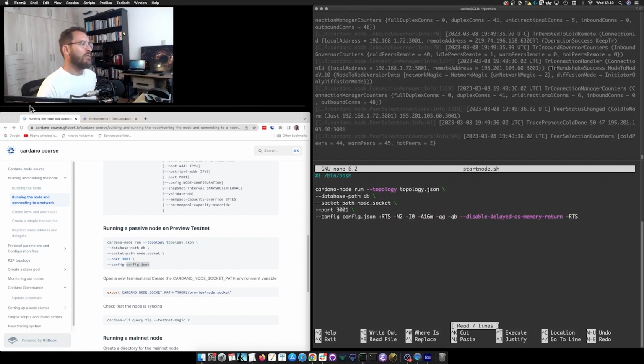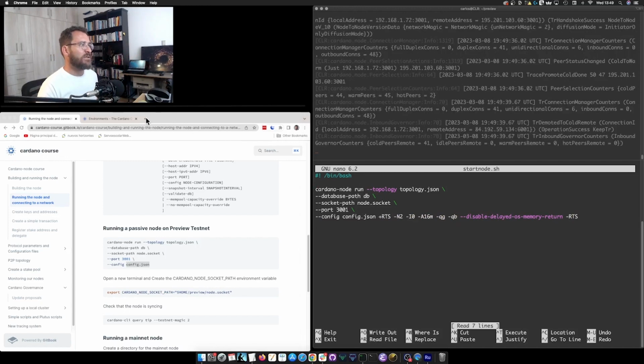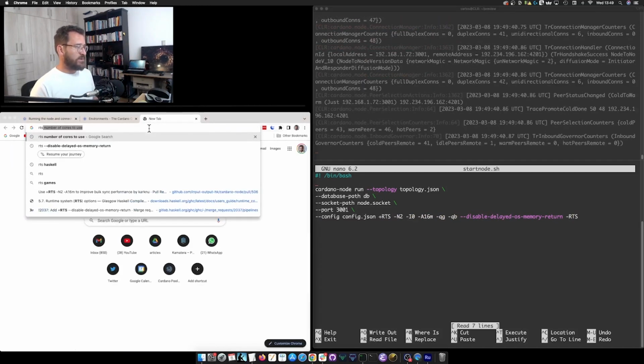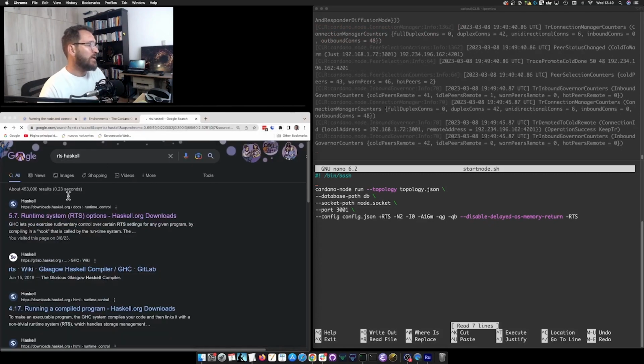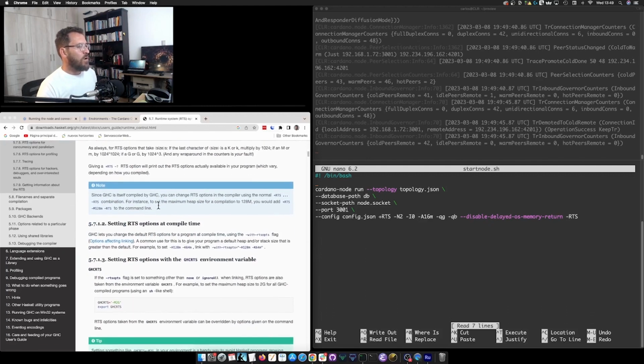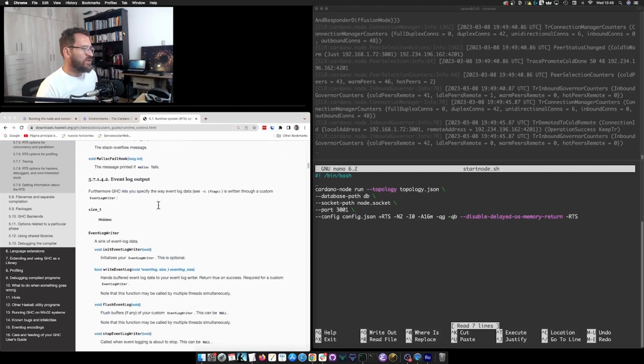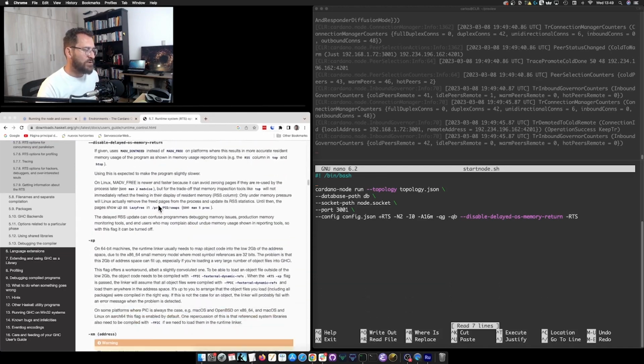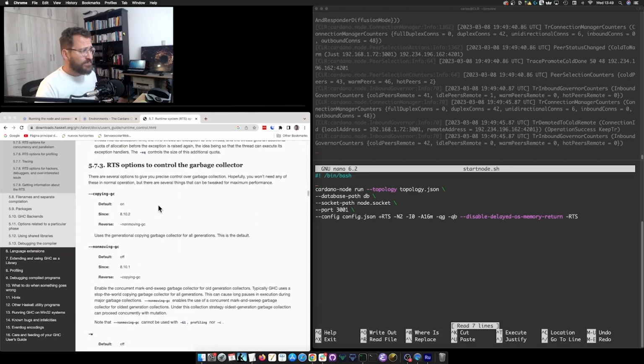You can investigate what the RTS flags are by googling runtime system options for Haskell, and you will see all the potential flags or options that you have at your disposal.